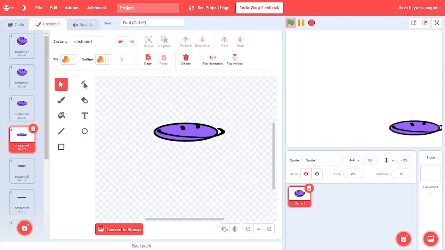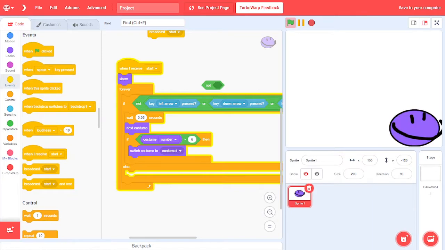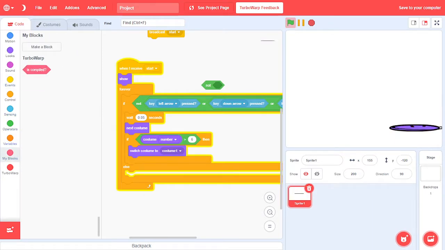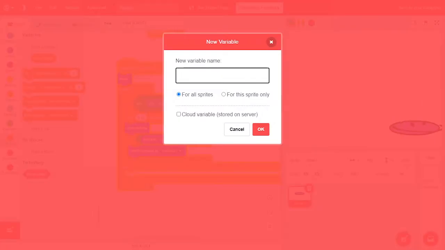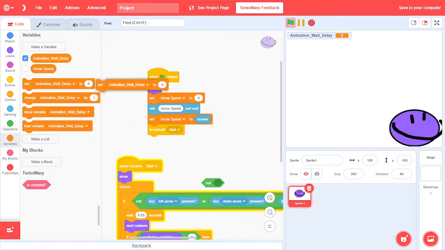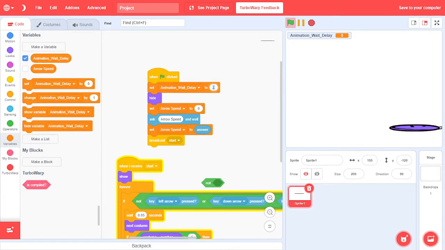Okay. So it's good practice to make a new variable, naming it animation_wait_delay. So we can just do set animation wait delay to 0.05, and then we can just do wait that much seconds.